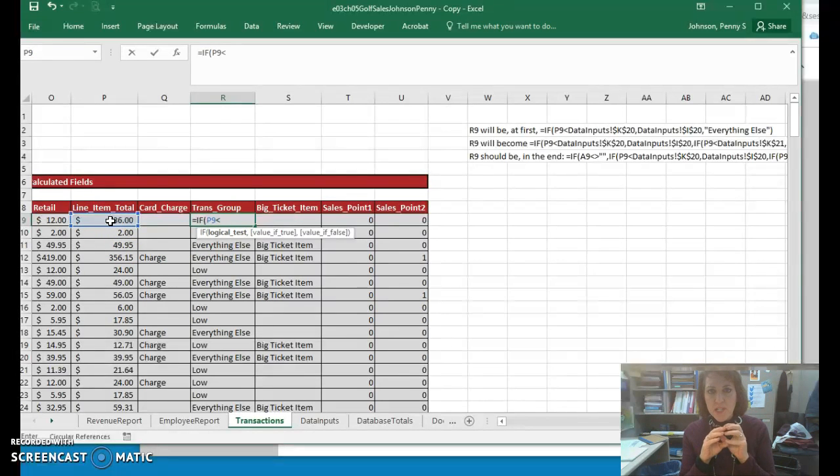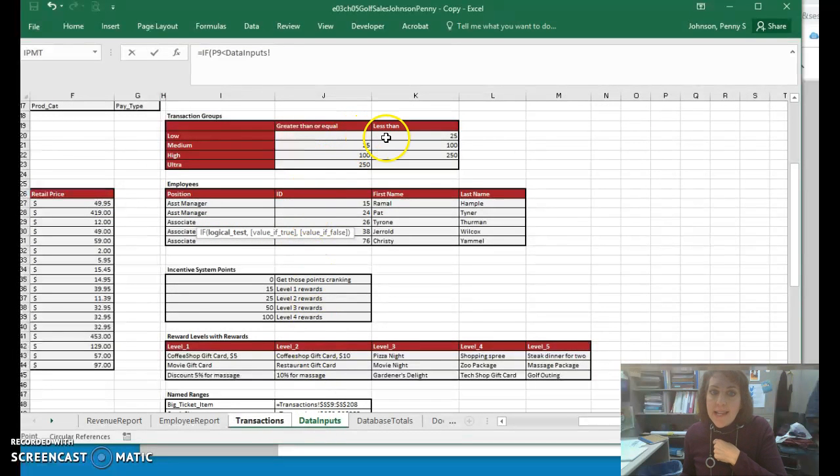Okay, and here's where I have to be super careful. We've practiced with this a little bit, and we're going to do it again, so I know you can do it. Be very careful about what you click on because we're in the middle of editing a function, so your mouse will follow you. And here's what you need. You need to click on the data input sheet and K20 precisely, nothing else. If you accidentally click on something else, you can press the escape key on your keyboard and get out of this and start again.